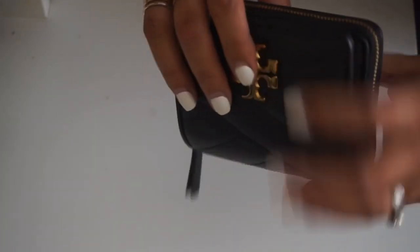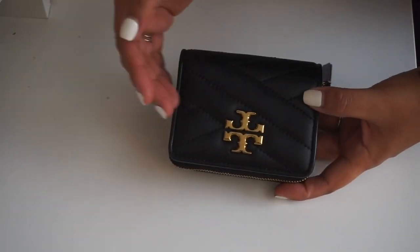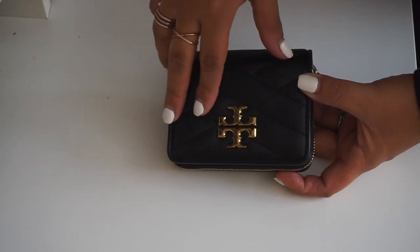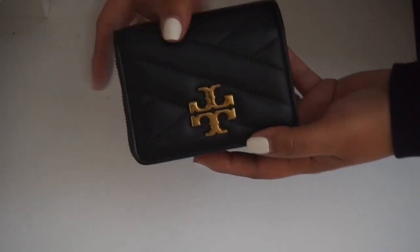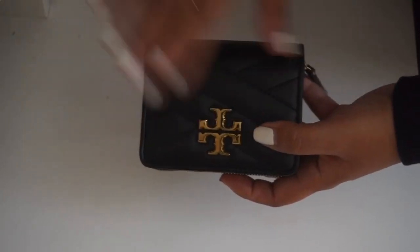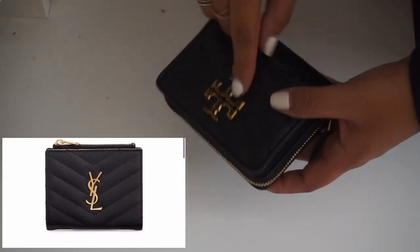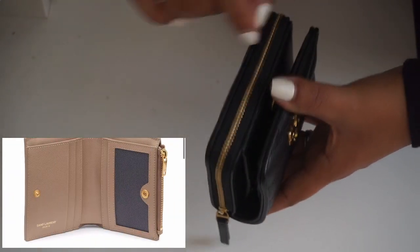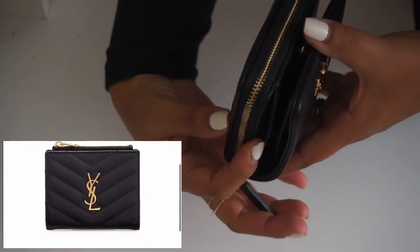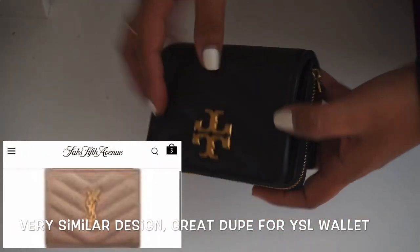So this is a great size wallet. I paid $129 for this one — since I bought this and the backpack, I had paid a total of $784. But with a discount, I got the wallet separately for $129 plus tax, so it came out to about $140 something or less. So it's a pretty good deal — perfect little size wallet. I wish YSL made something like this. I know they do have a smaller wallet, but theirs just has one little zipper and doesn't have this big compartment — it's a lot thinner. I wish they would make something like this with this exact layout, because I would be all over it.